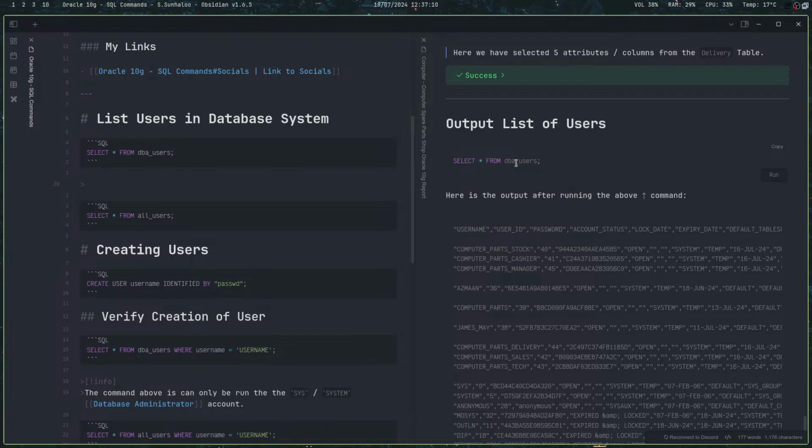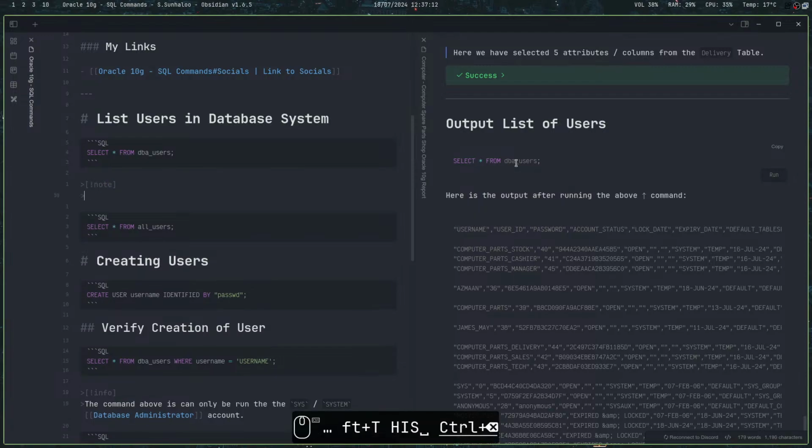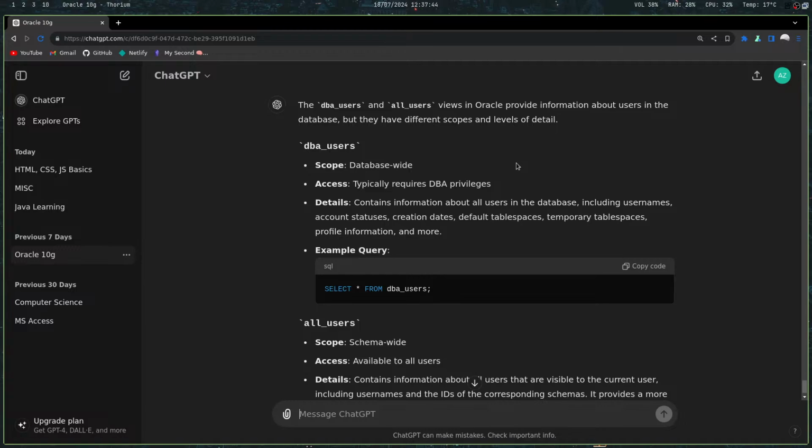DBA. So note, this command will require database privileges. This command will require what database privileges?